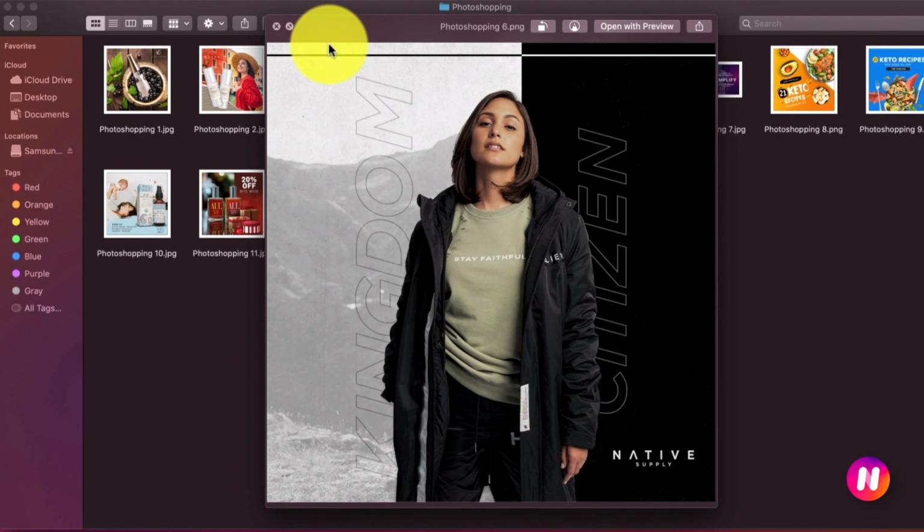Same thing with this one. We've done a color split here as well to break it up, but we have cut out the model. We've put the brand down here, the logo, and we've made a cool little background design just to reinforce the branding a little more. But these are really, really unique ways to stand out on a news feed. It's much better than just using a picture of the model on a white background. They don't typically stand out as much.